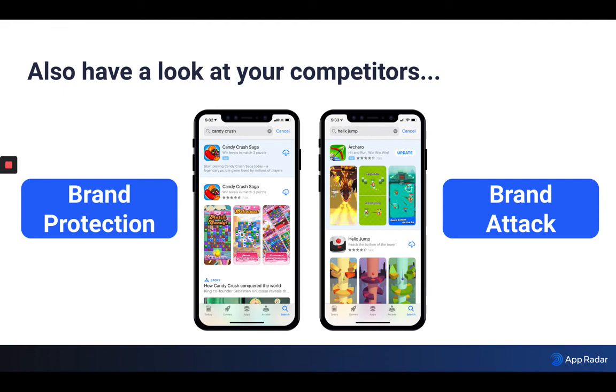One important topic as well is brand protection, very important. If your app or your branded keyword has high volumes, people will start bidding on it, especially if they're your competitors. You'll see it especially in many apps here in Belgium.